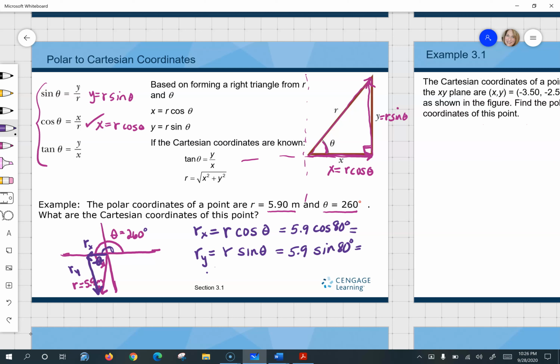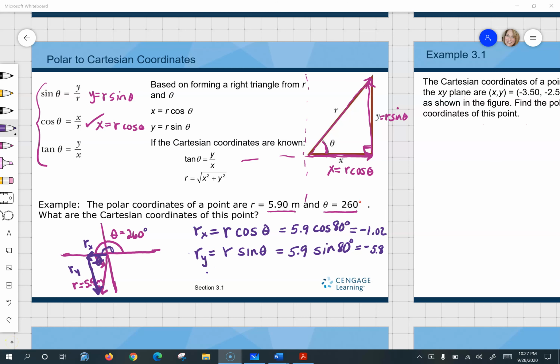If you take a minute, plug those into your calculator, you would know then that we would have the magnitude of our two components. Now, what you also have to realize is that this is a negative, and this is also a negative. So for both of these, when you look at the direction, you're going to have to put in that they're negative as well. So you can just put that in there.